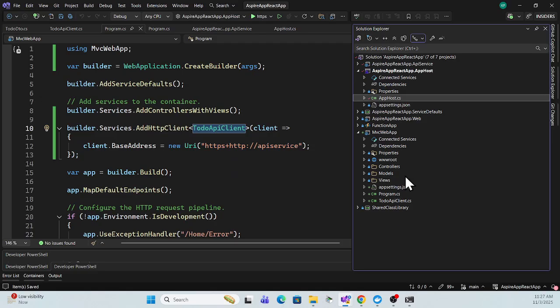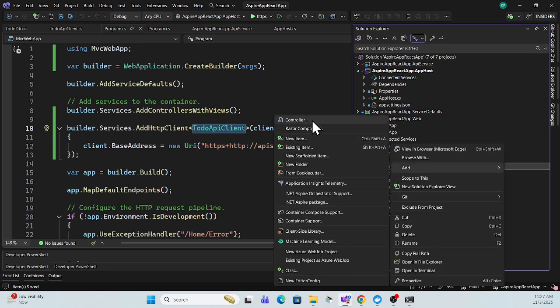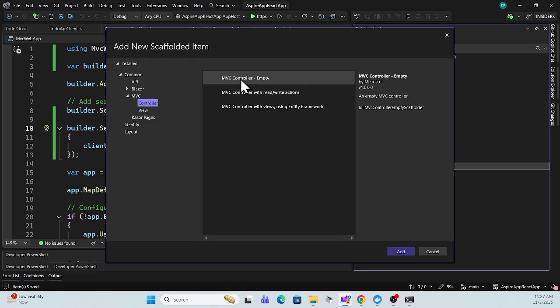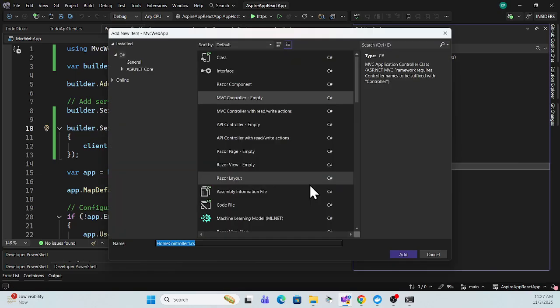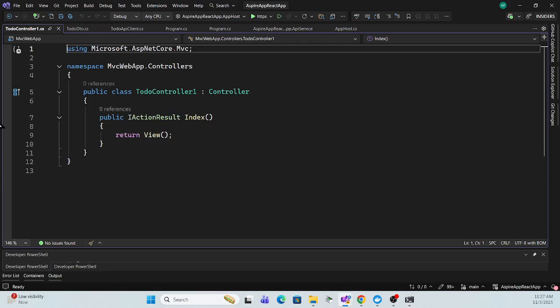Like whatever that UI is. For that I need to create a controller. So go to the Controllers folder, where we already have a HomeController, but I'll create a new controller. Choose MVC Controller Empty, create it, and name it ToDo, or whatever name you want, but from a demonstration perspective I can use this.